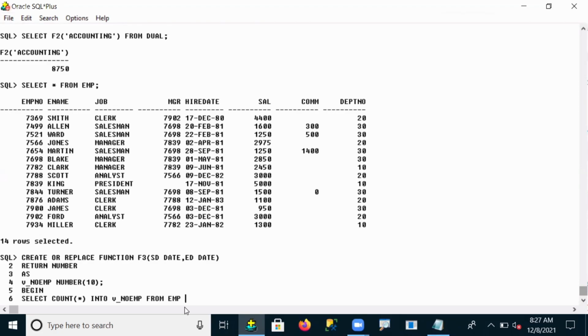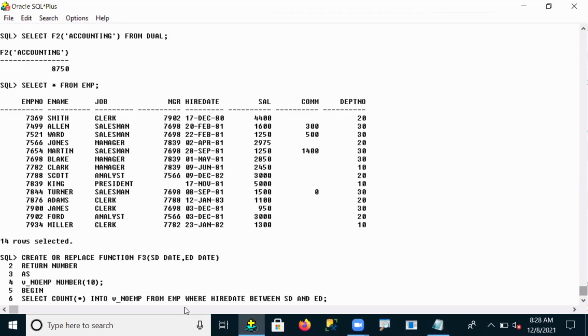From which table are you taking? EMP table. Now what is my condition? My condition is where hire date between the starting date and ending date parameters. Understanding now?